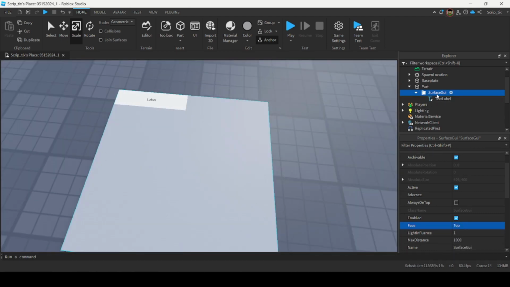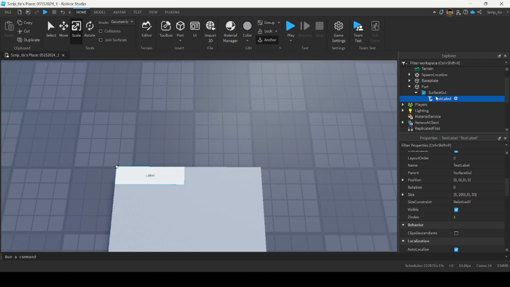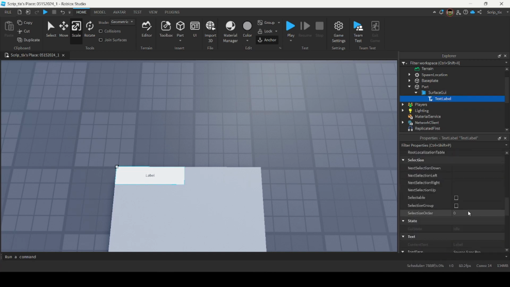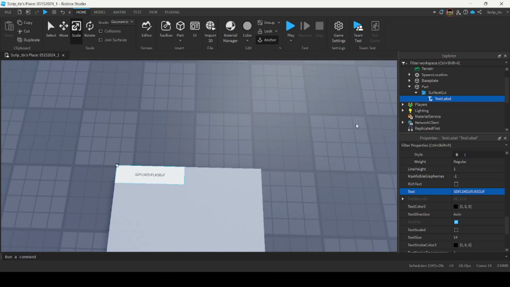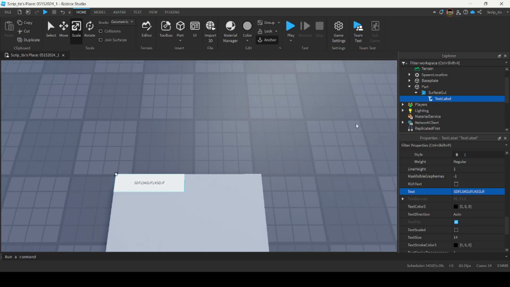And similarly to billboard GUIs, you can set an adornee to the surface GUIs. So you can set the adornee to the part that you want the surface GUI to appear on. That way, the surface GUI doesn't necessarily have to be inside the part for it to appear on the part. So from there, you can modify the GUI elements inside to however you want. Like I can change the text and have it display whatever I want. So it acts like a regular text label, except it's not on the player's screen, it's actually inside the game.